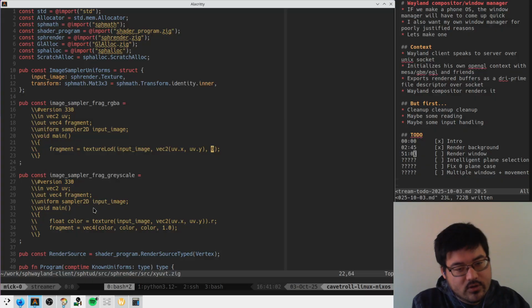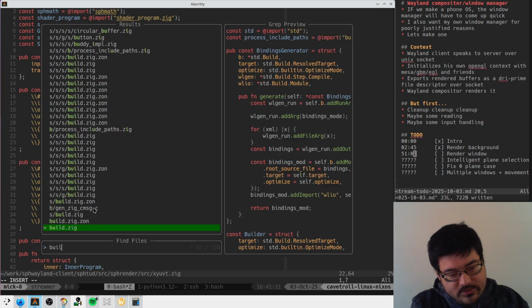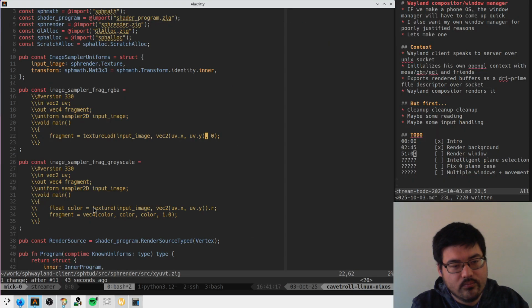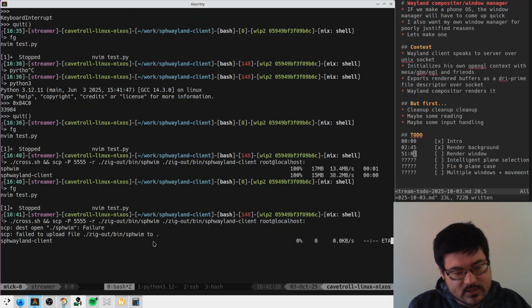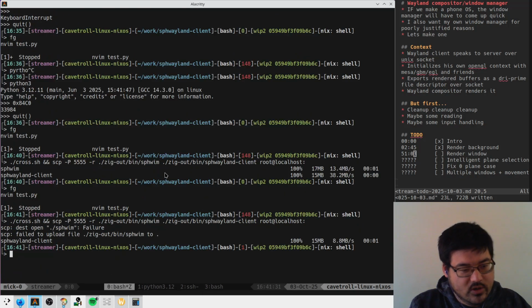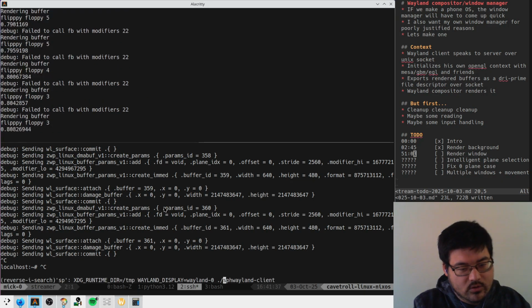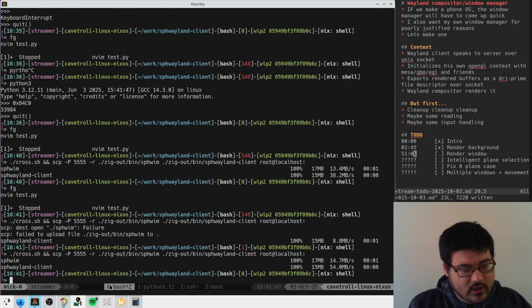I don't know what to do about this. It feels like we have the two pieces in place. We're just missing a bridge between them. I just also want to double check here if we go back into this thing. Renderer. Of course, if we use white text here, right? That still goes back to working the way we expect, I assume. But worth double checking. Yeah, okay. So there's something wacky going on here.